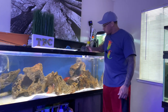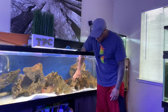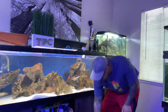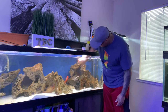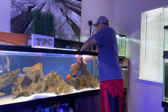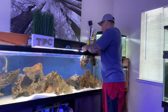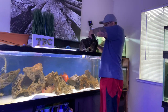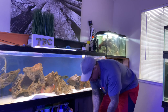But yeah, so like I said, I'm gonna take some of this out. I might even use some of these pieces on this design right here. I should. This one right here has always been a problem. Like, it's nice, but it's so awkward, which is the reason why every time I set it up, it's always looking all funky. So this probably won't even go back. And I'm definitely going to use that in some kind of way with the design.